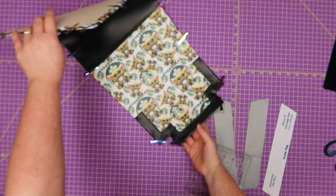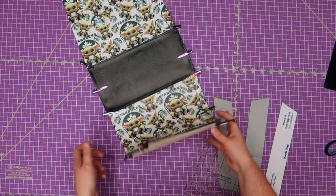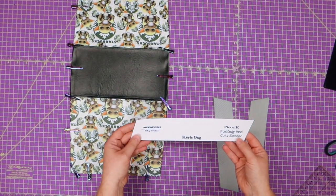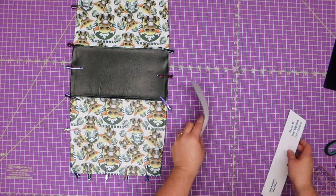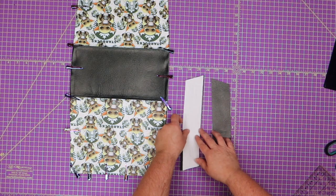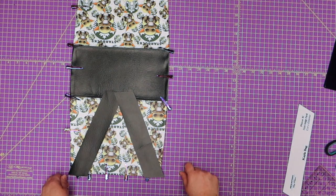Alright, so we have got our overlay all sewn on. You're also going to need to trim this down just a little bit. We'll do that in a minute. Next thing we're going to do is we're going to grab the piece K, the front design panel. It needs to be mirrored. So when you're cutting it out, and you've got your vinyl here, you need to cut it out, turn it over, and cut it out. That way this piece is mirrored, so that when we're putting these on, they go like that.